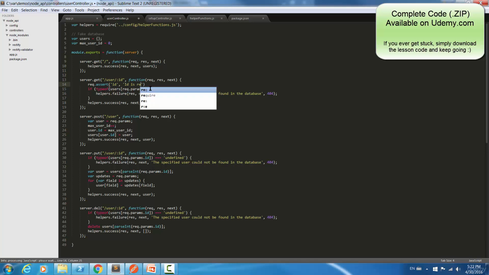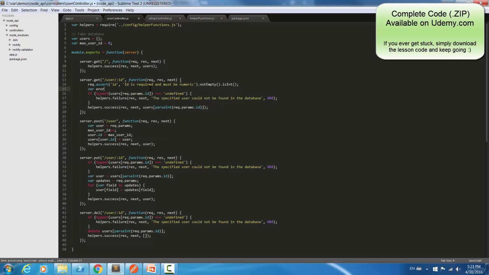I can say ID is required and must be numeric. And the way that I actually enforce that is I can call these functions notEmpty and isInt. So assert that this particular request variable id is both not empty and is an integer.